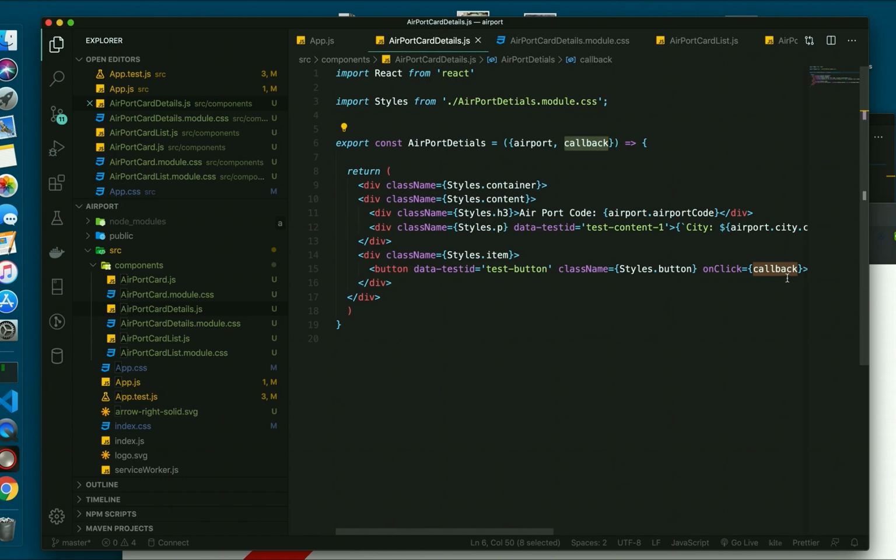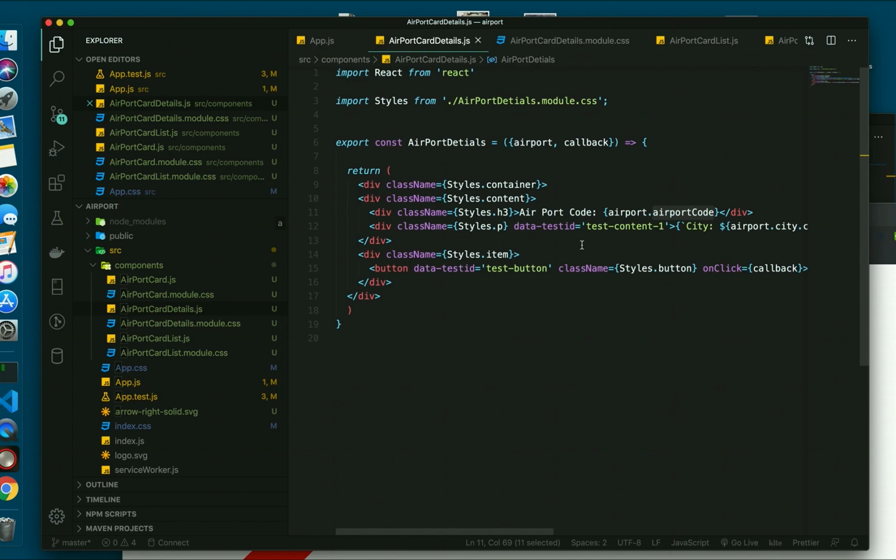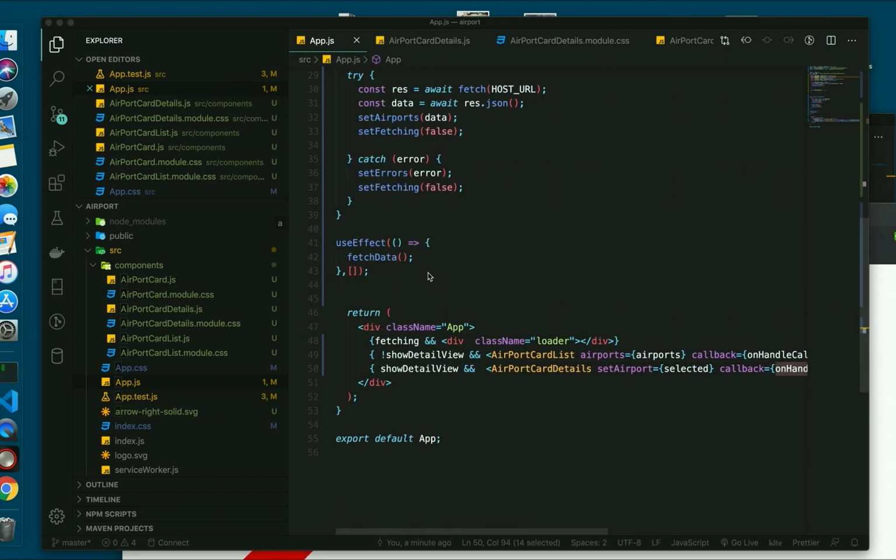This is to go back to the list. And I display the airport code and a bunch of information. You could pull up more. I just minimize it. Once I click the callback, I need to go back to the list. So I need this onHandleGoBack. onHandleGoBack is actually easy. It only needs to set the show detail view to false.